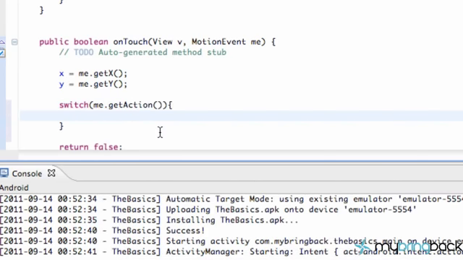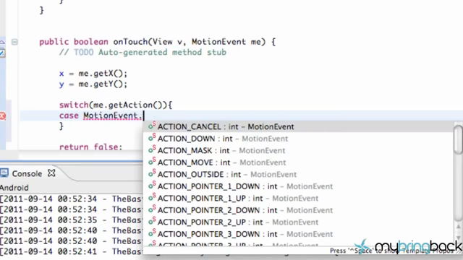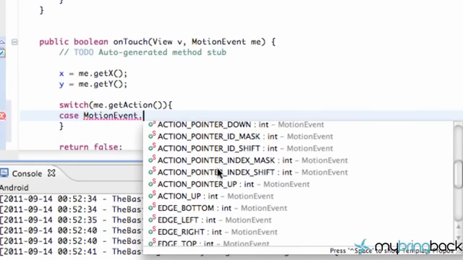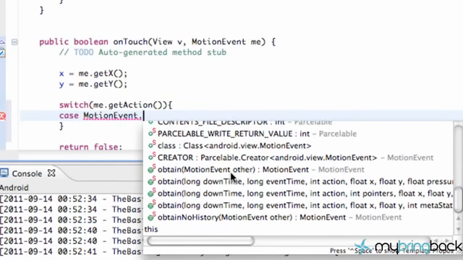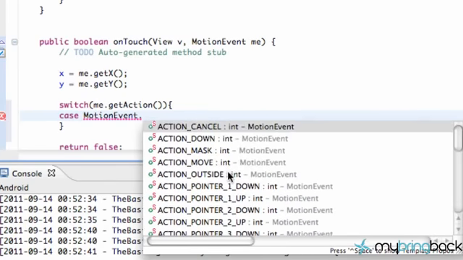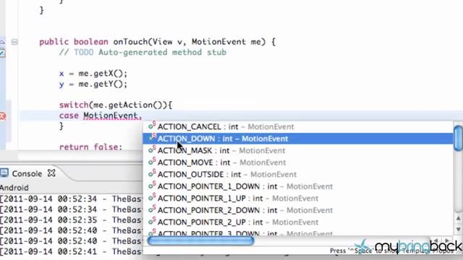And there's a few different actions that we can process, like I was saying, when they touch down and when they release. So those are going to be basically our cases. So we're going to say case, and then we're going to refer to the MotionEvent class. So we're going to say MotionEvent dot, and we have all these different things that we can do, which we might get into later, but the ones that we're going to show for now is ACTION_DOWN.